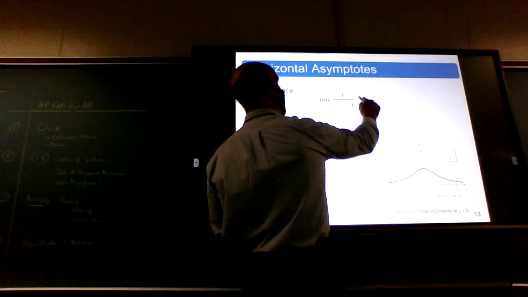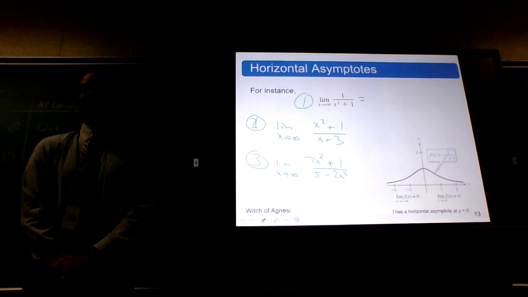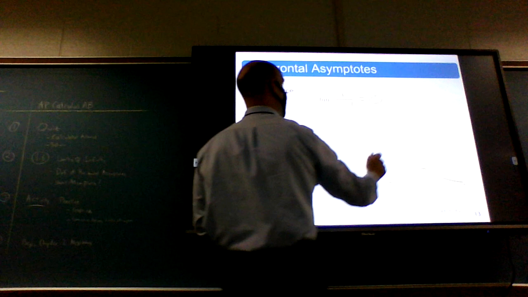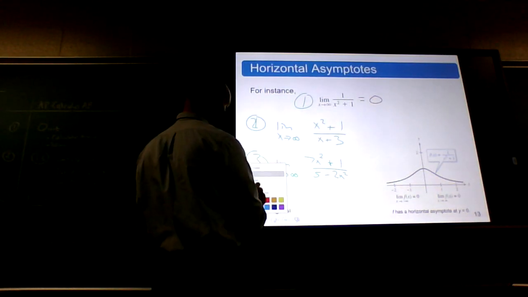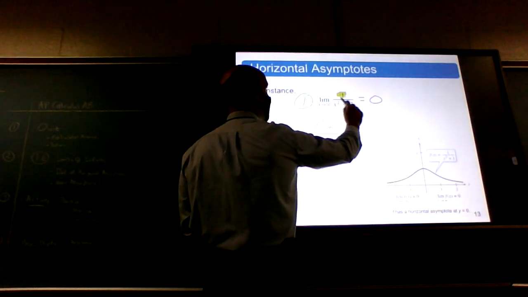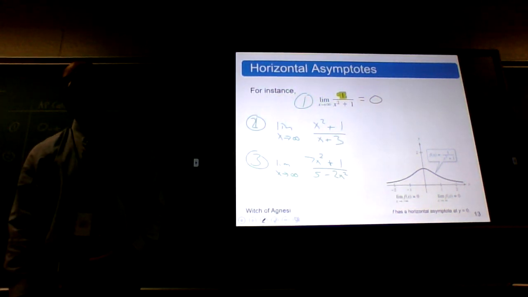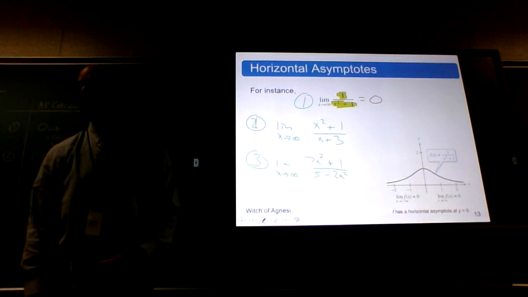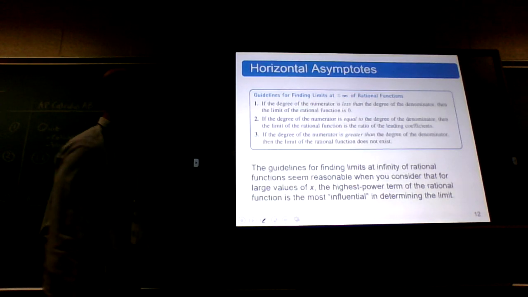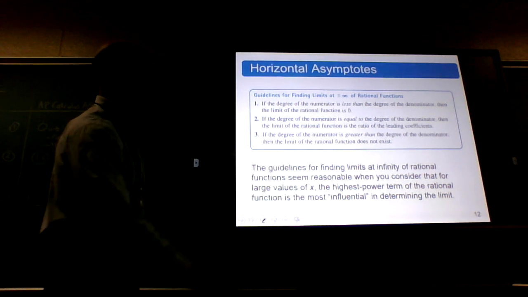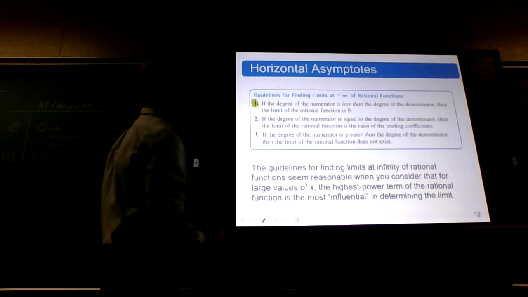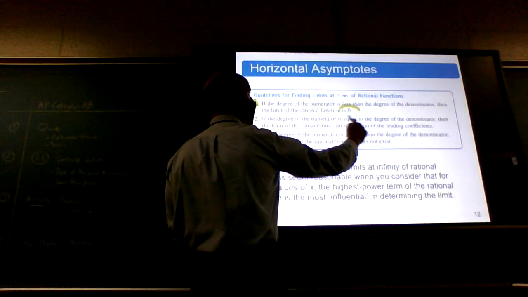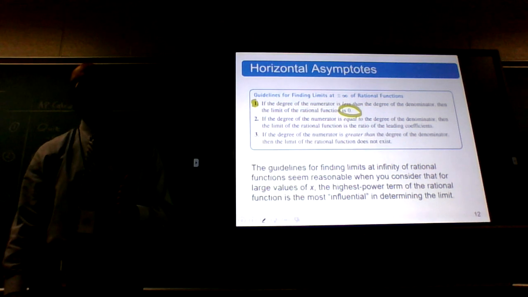Can you guys guess what this one is? We just talked about it. It's 0, right? Didn't we just talk about that? Here's the important characteristic I'd like you to notice. What's the numerator? A constant, right? What's the denominator? It's a polynomial with some x stuff in it, right? So if I go back to this previous slide, if the degree of the numerator is less than the degree of the denominator, guess what the limit is as it goes to infinity? A 0. That's what that's saying.